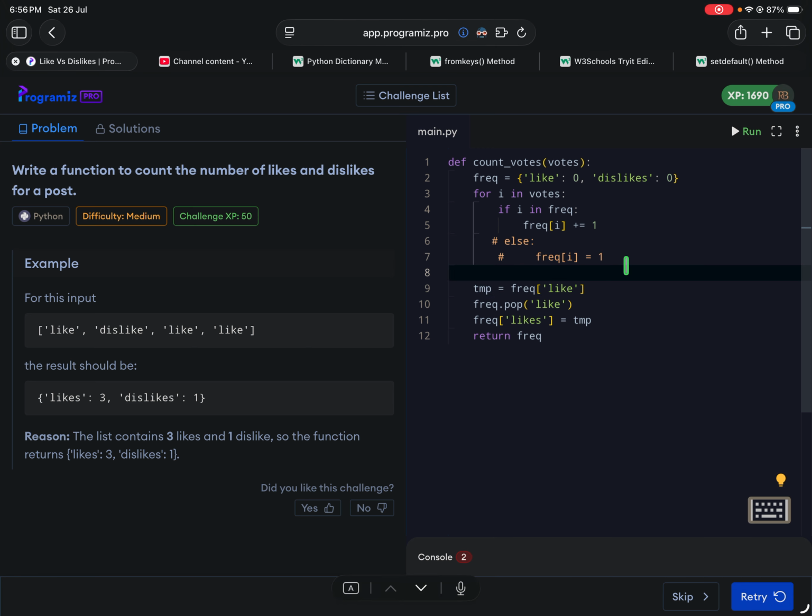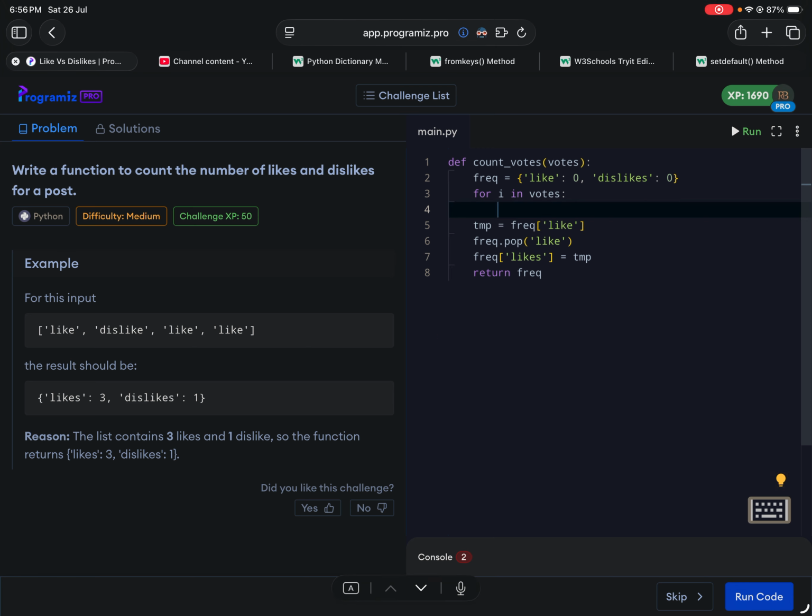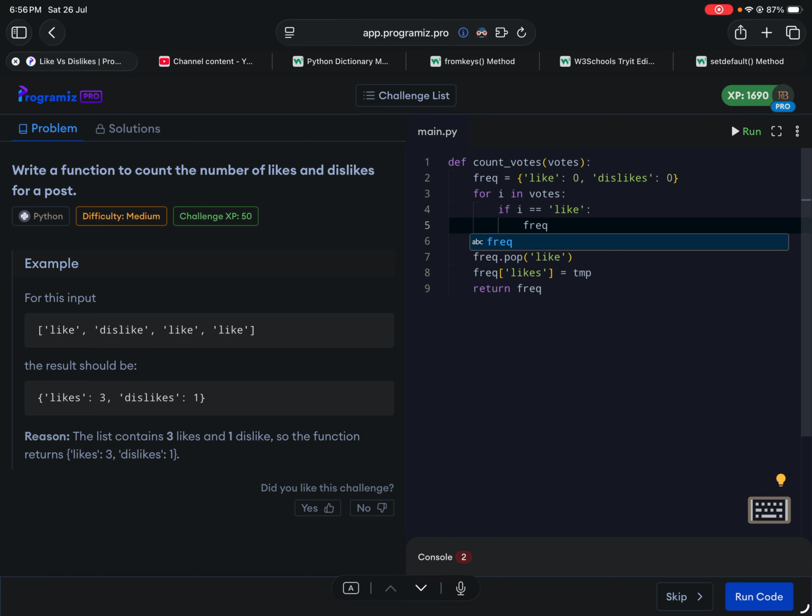Okay, so I'll just check it. Otherwise, yeah. So if I equals like, then what do we do? We simply update the frequency of it, right? So frequency of what? Not the like, but likes.